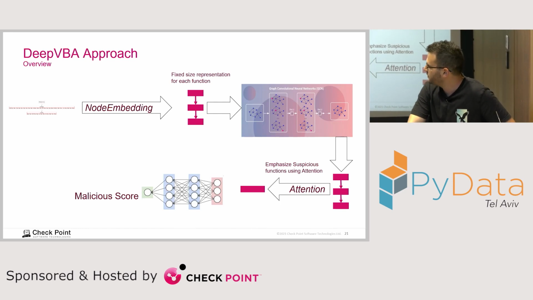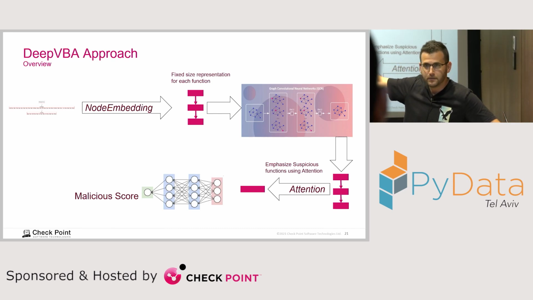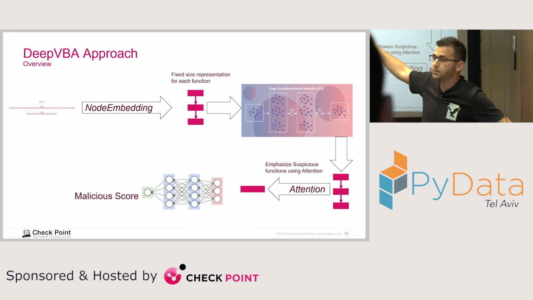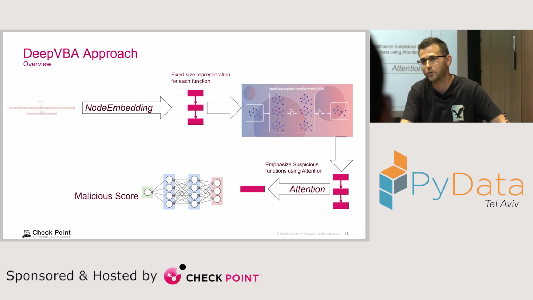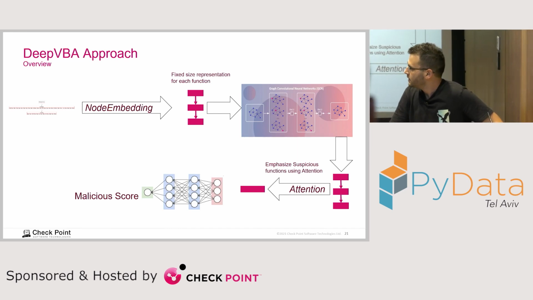So let's talk about the DeepVBA architecture, just the overview. We'll get back into each single model and talk about it. We don't have enough time, but I'll try to make do. At the beginning, we have a call graph, and the number of features for each function is different. I need to bring it into a fixed size representation in order to aggregate the nodes together. So how do we do that? We use a module called node embedding. The node embedding is run over all the nodes in parallel and outputs a single fixed vector representation.